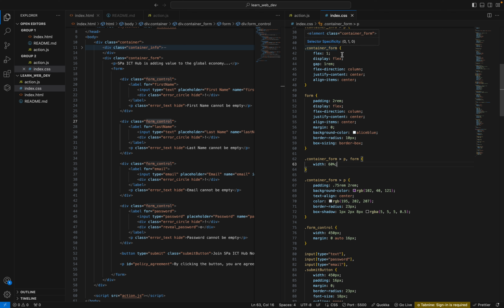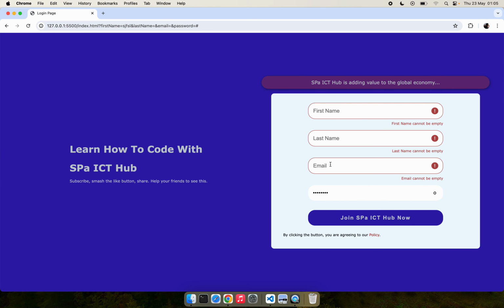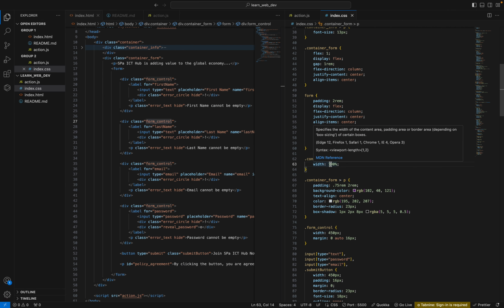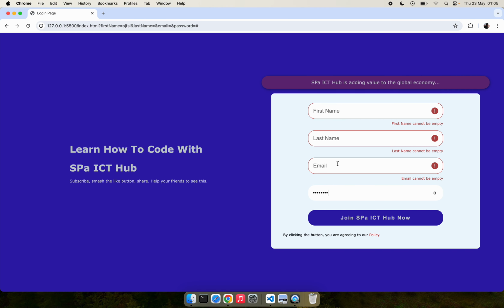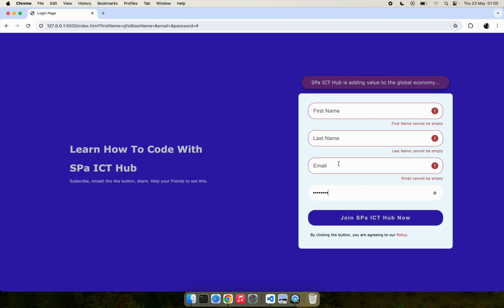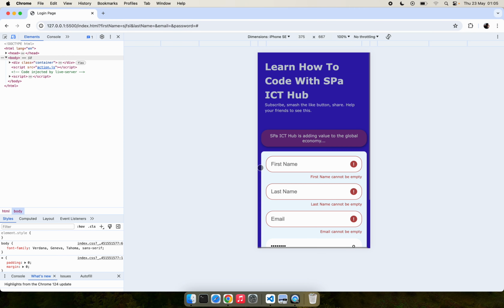No, container. Yeah, this container, this, let me see, 100%. Okay, let me use fit content. Cool. So it was fine, fit content. So let's check the mobile side.